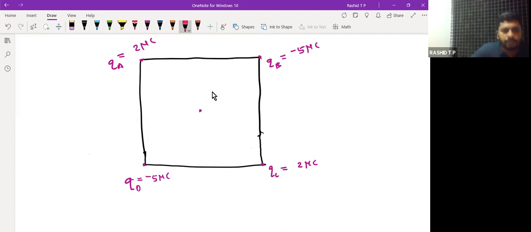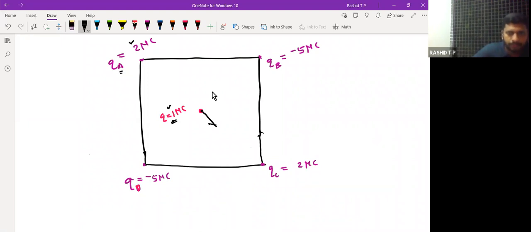Fine, this is our QD. This charge is 1 microcoulomb. I will write here 1 microcoulomb. Now, as I mentioned, first I want to draw the force on this charge Q because of the charge QA. If I draw that force, both are positive. This one is positive, this one is positive. The repulsive force. We have to concentrate only on this one. Where will this charge move? This charge will move away.